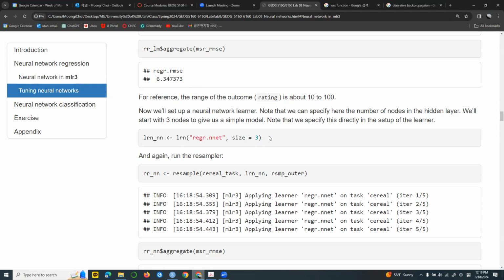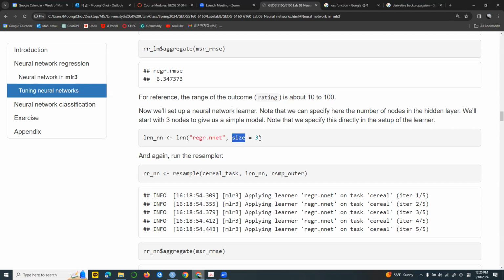Here the size is the number of nodes in the hidden layer, because the MLR3 package only lets you make a one-hidden-layer neural network. I found yesterday that the MLR3 package doesn't have those hyperparameter functions. So you could use Keras if you want to make a more complex neural network structure.